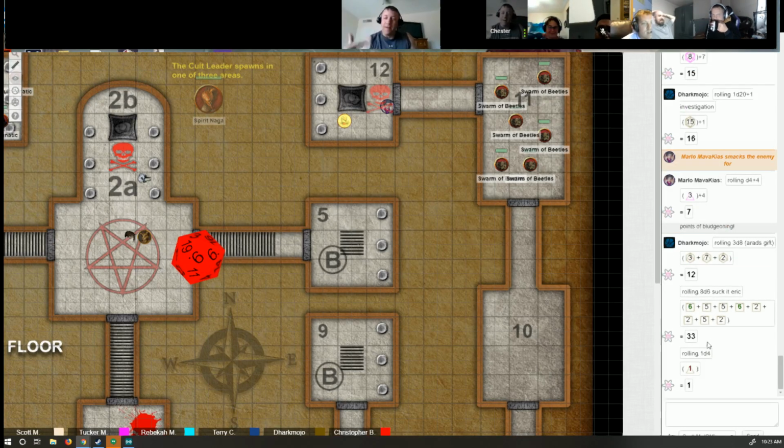I am inspired for 1 point extra damage. Okay, so that's 2 points extra because it is wood, so it has vulnerability to fire. Ooh. So you did 64 points of fire damage to this coffin. Suck it, Eric. See, it says it right there. The coffin just explodes.